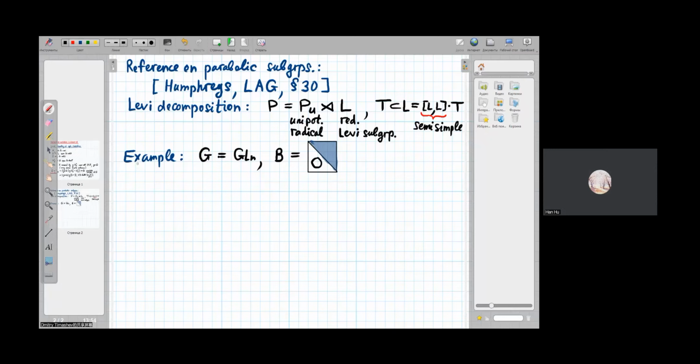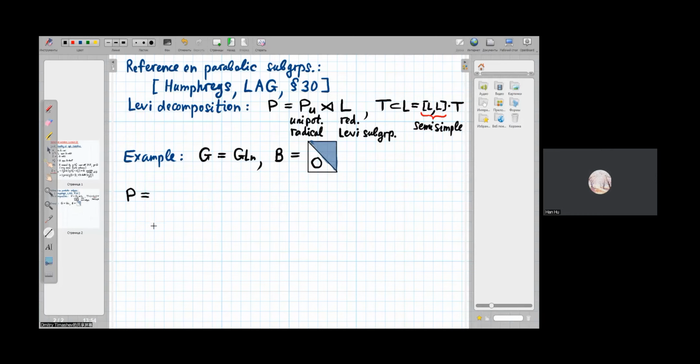Well, the decomposition of L, the multiplication is the multiplication in the group, right? Of course, it is not a direct product. It is a multiplication in the group. The first factor in this product is normal, of course, because it is a derived subgroup. But T is, of course, not normal in L, so it is not a direct product.